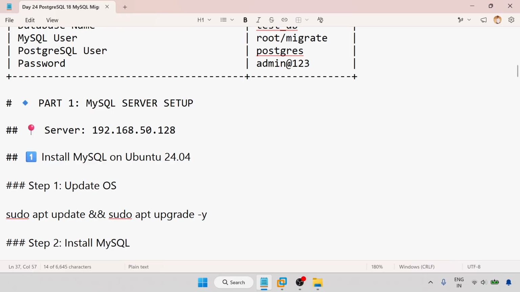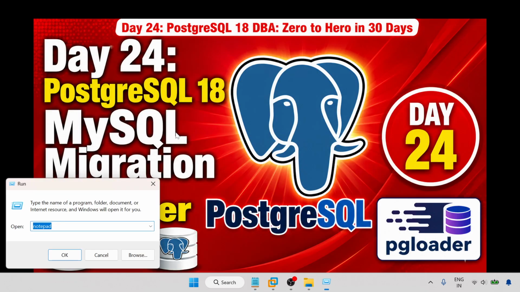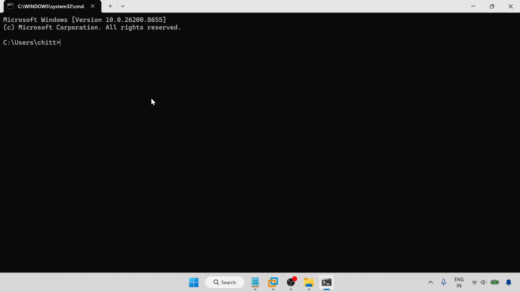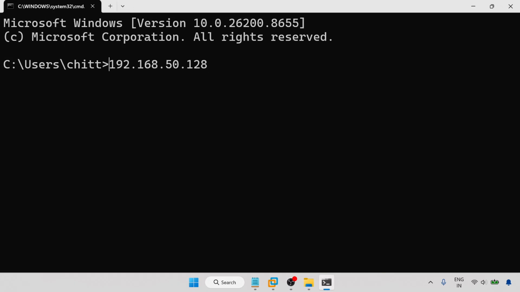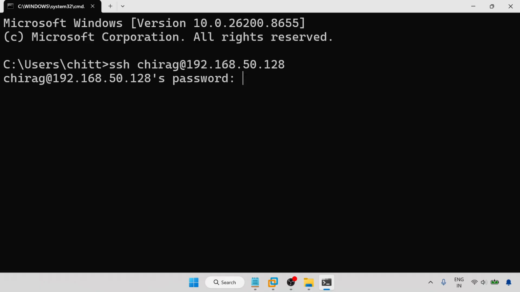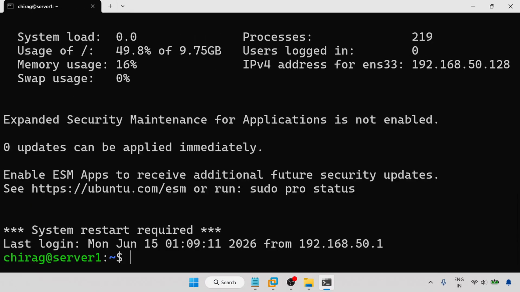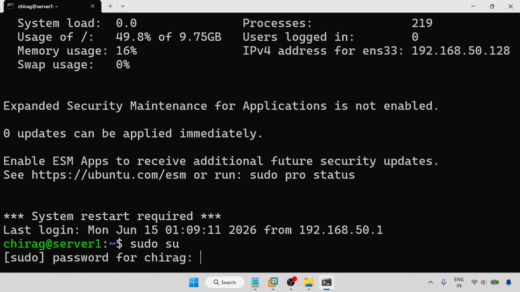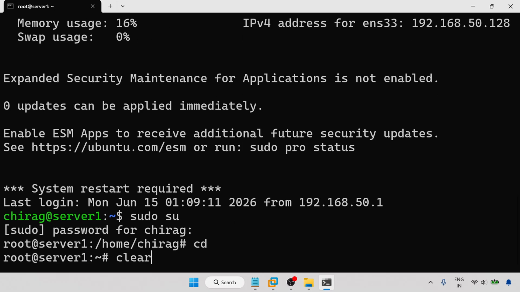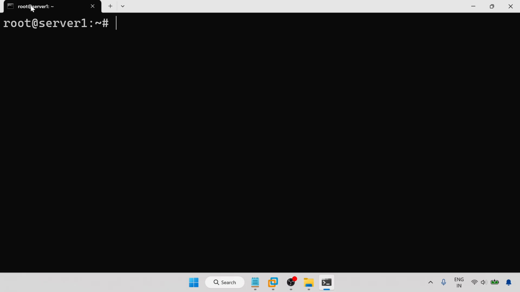Now I'm going to set up my MySQL server. You can use any SSH client for this. Let me log in. Sudo su. So this is my MySQL server, 128.